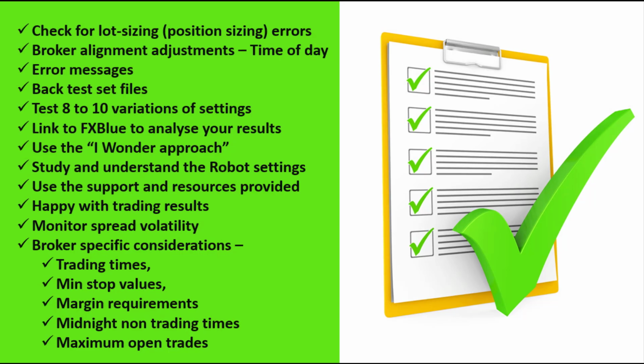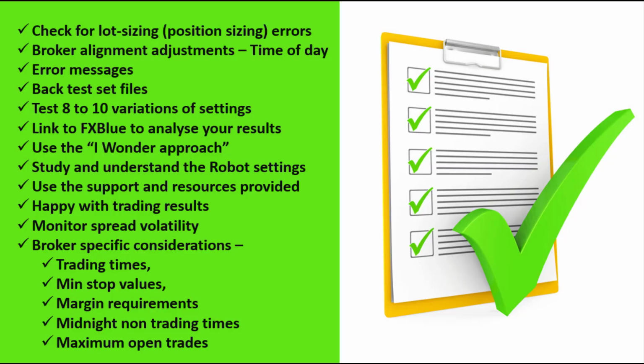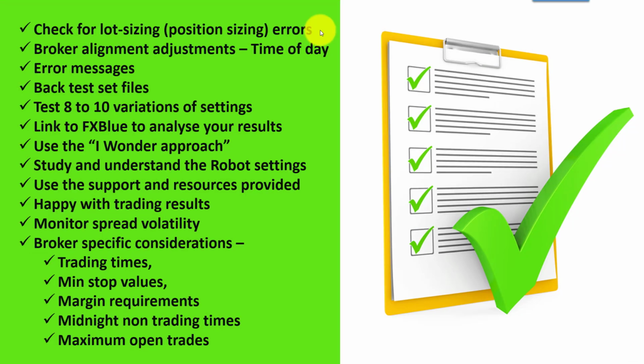One of the main reasons why the setting results differ is because the genetic algorithm is used to create these settings. Now, it uses random techniques to find the most appropriate settings. So if we use it one day, the next day, that genetic algorithm will result in different settings from the previous day. So if we can't duplicate our own results, what chance do you have of duplicating our results much later? So don't waste your time trying to get exactly the same profit figure that we get with our set files.